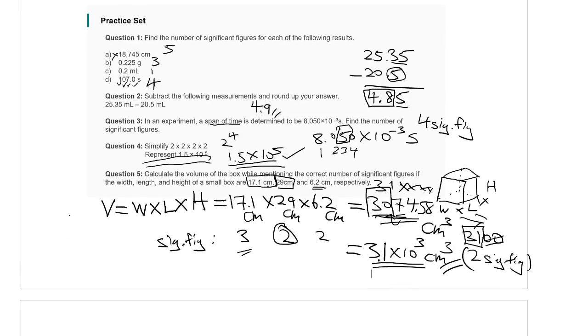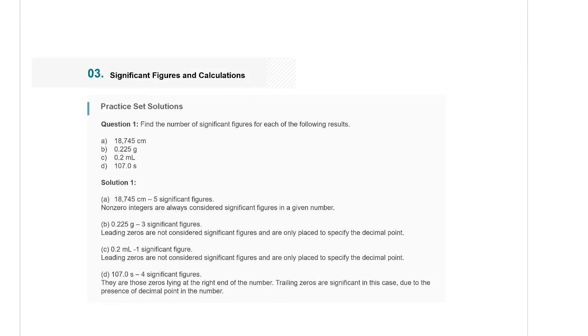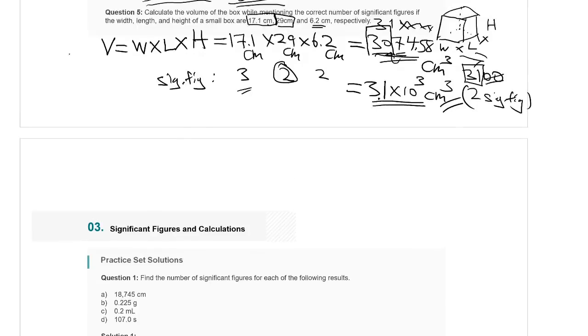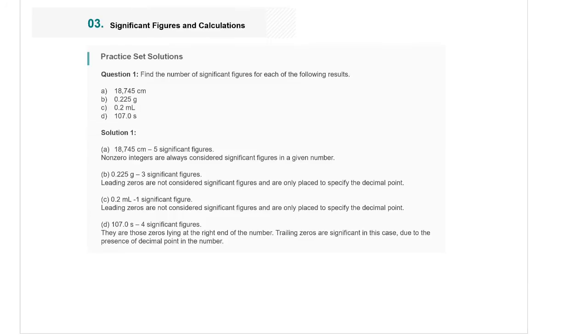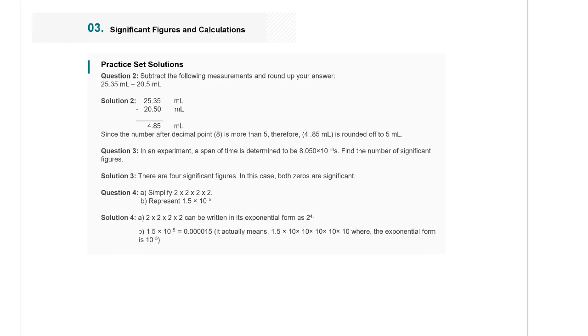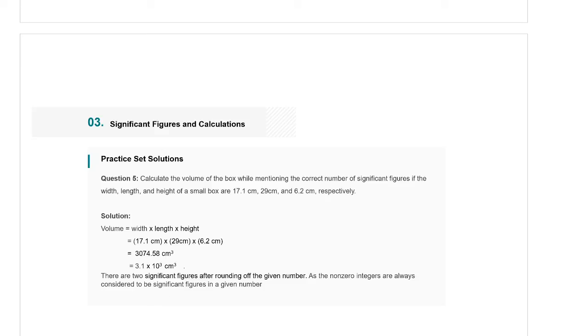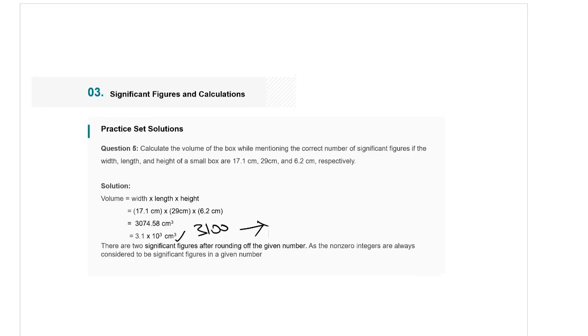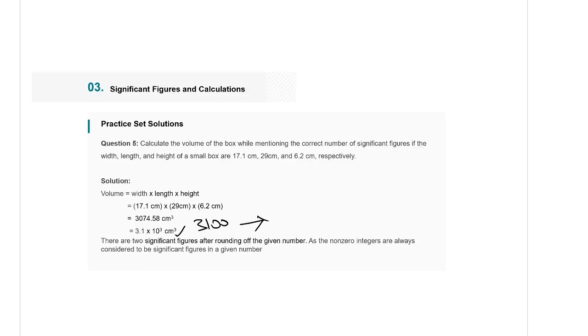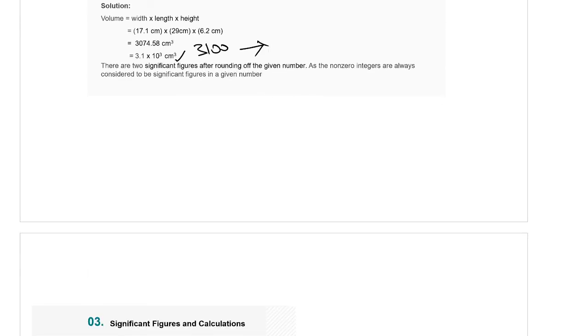Okay, so I believe we have more questions. Actually, it's the same exercise, so we just went through that. So from here, instead of showing 3,100, we're going to do scientific notation. If you can find a way to present your result that is easier to understand and more certain, then it will be easier for your life, even for my life.